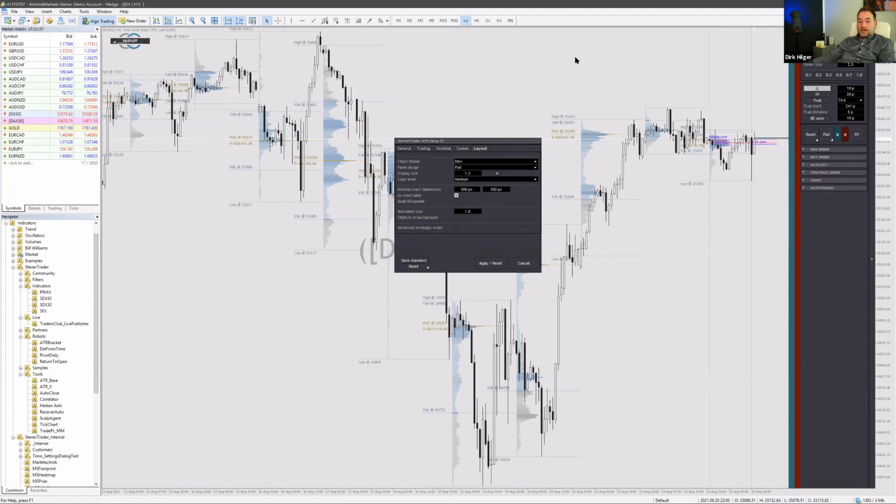Maybe just one hint. As soon as you got a license from Admiral Markets to use the StereoTrader on your live account, you actually do not have to enter something. You can see here in general there are fields like license code and so on. Just make sure that at least the license code field remains empty. So do not put any code in there. As soon as Admiral Markets enabled your account for usage with StereoTrader, you don't have to do anything else. Just make sure the field is empty, and this is already enough to be ready to trade with StereoTrader.